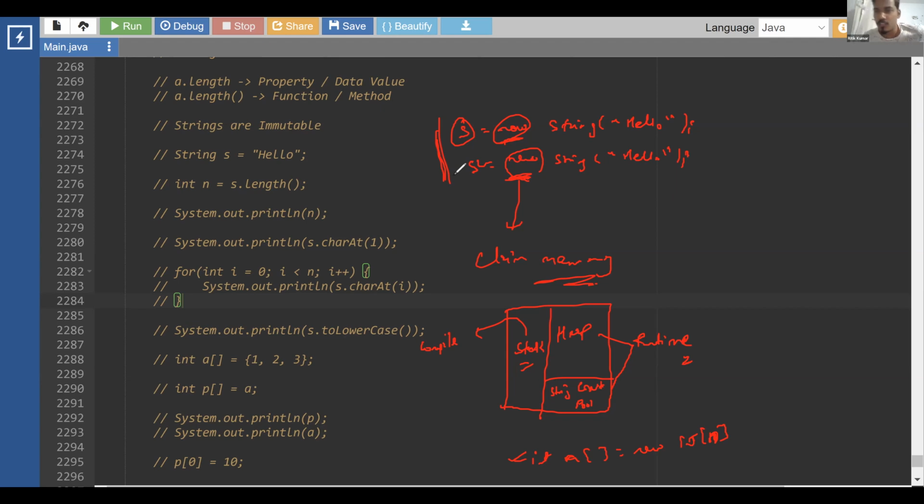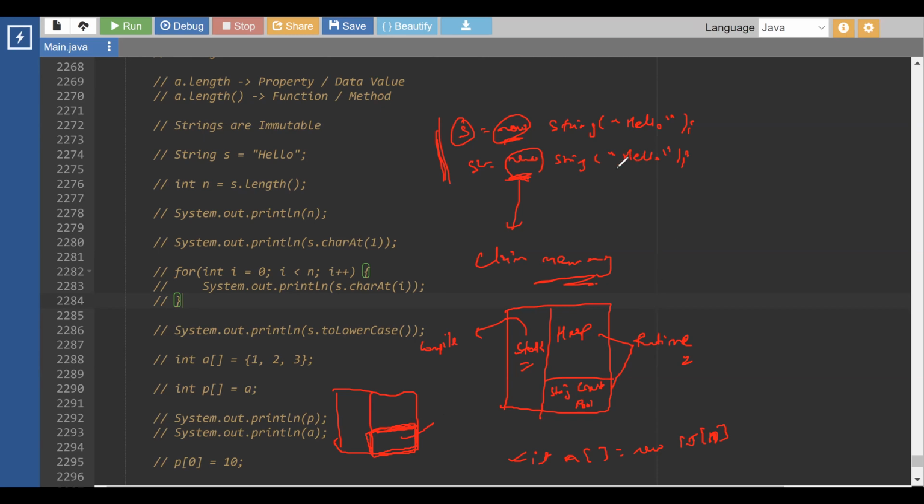So I don't get the question exactly, Shiva, but I guess you're asking this, right? Basically, if this is a part of the heap, and this string constant pool is a part of the heap, it's just a special section in the heap. Think of it like there are only two rooms, one is the stack and one is the heap. Within the heap, I have reserved some small part for strings. No one else is going to interfere with this area. This is only reserved for strings. I will not be storing arrays or objects over here.